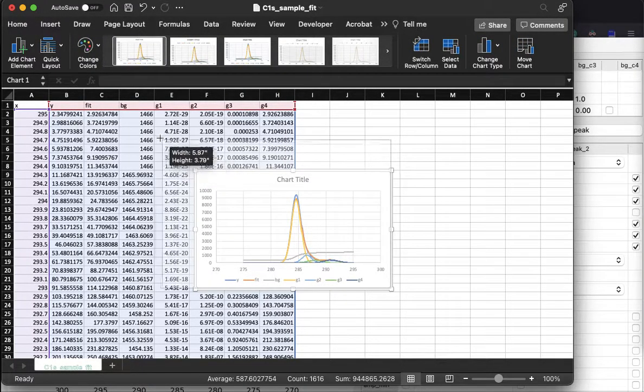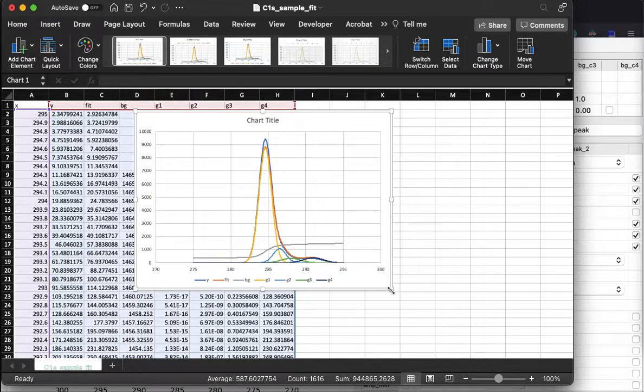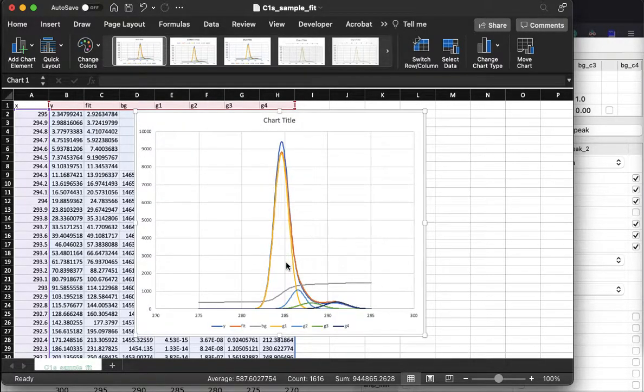As you can see, the scale is opposite, and the background data is also involved. But each separate spectral data is actually available. You can reproduce the fit result in your Excel, and you can change the scale or the order of energy, so you can easily publish your data.